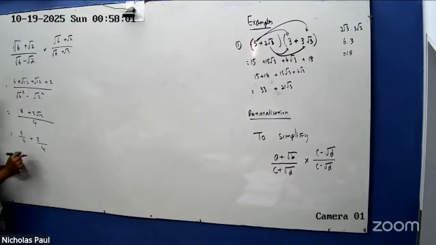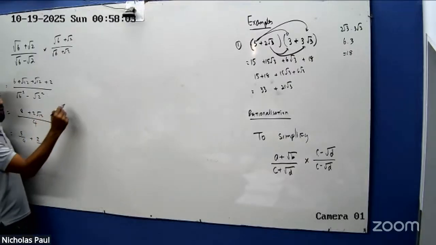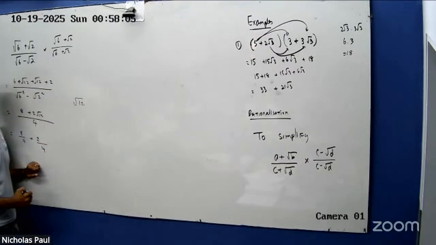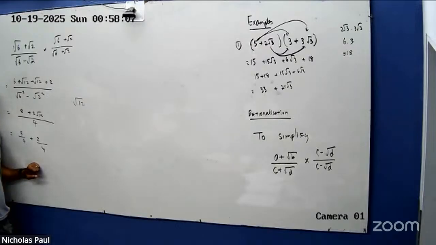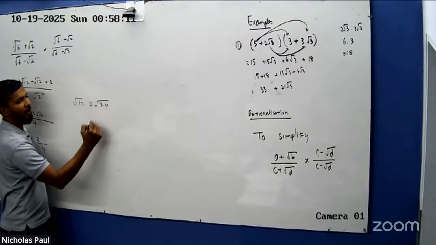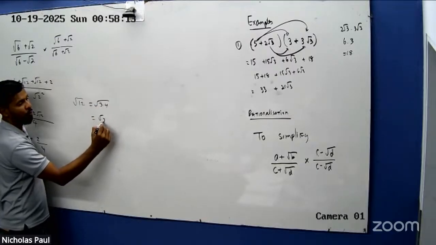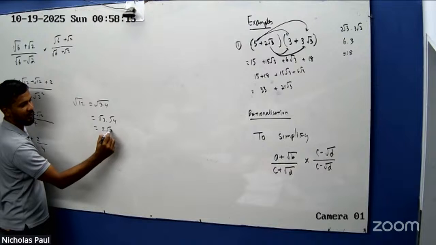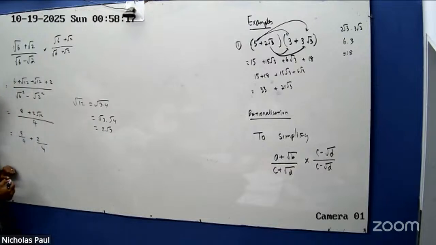Right. How do we break up root 12? Can we simplify root 12? 12 is what? 3 by 4, right? So that'll be root 3 by root 4, which is 2 root 3. Instead of writing root 12, I could write 2 root 3. So I'll get 2 by 2 is 4, over 4 is 1. Right? That's the final answer.